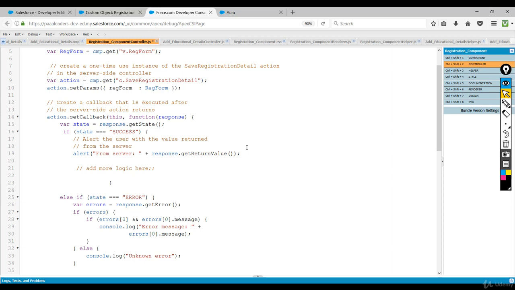Because once this call is successful and the master data record is ready, I need to save the educational detail records as well. We'll do that in the coming lectures. First, let's see how this function is working.